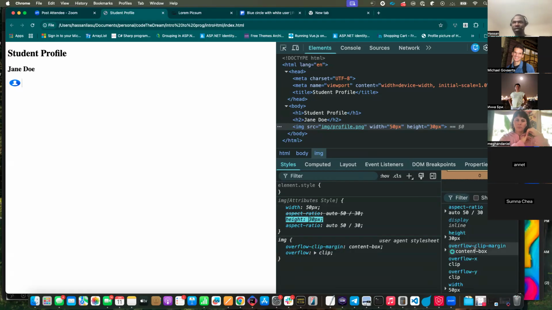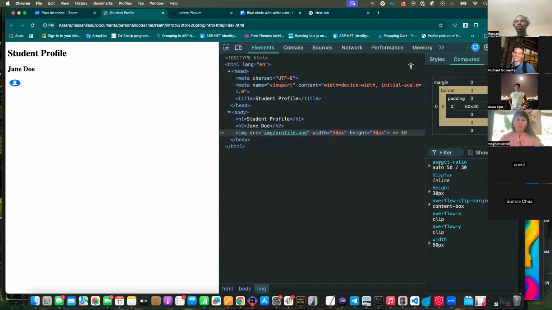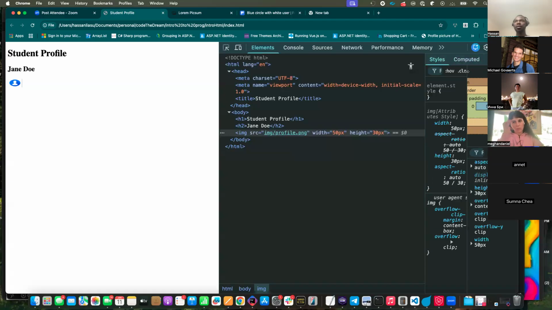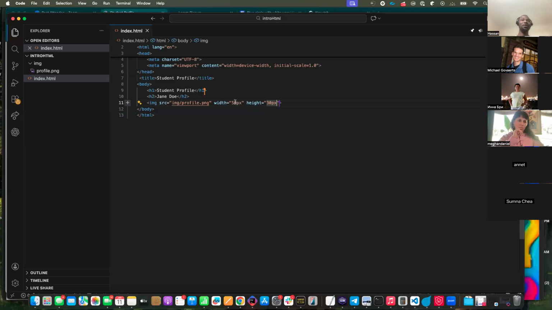I'm not able to make the change in the browser for some reason.